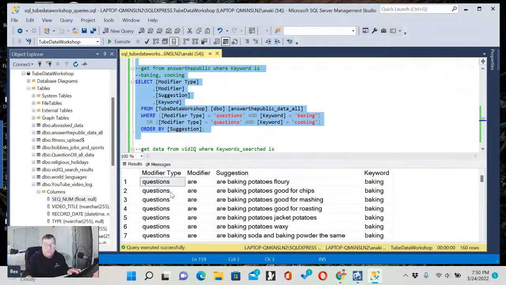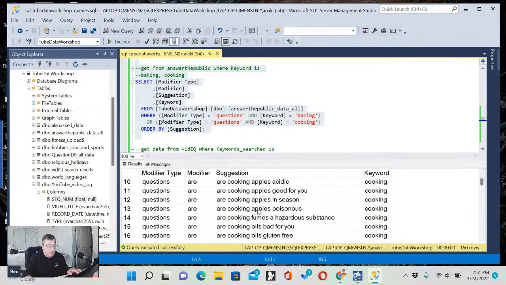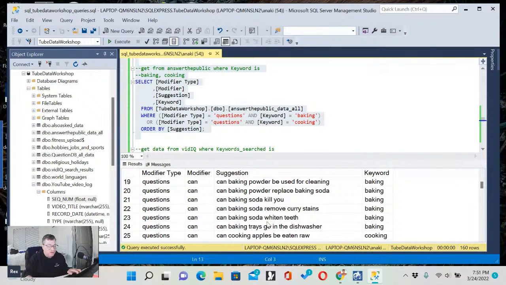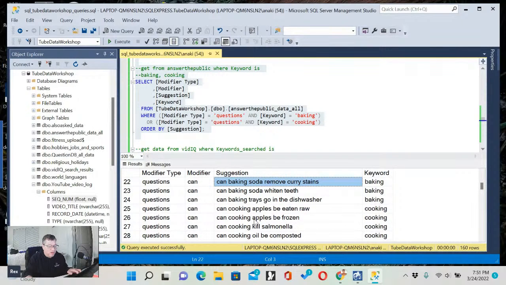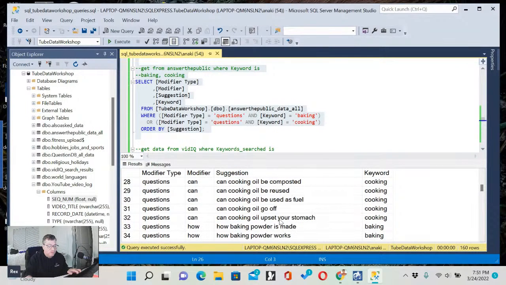And here we are. I got 160 rows, and this is all data which comes from the Answer the Public website. And you see over here, these are from baking. And these are the questions only. So here: are cooking apples good for you? Are cooking apples poisonous? Can baking soda remove curry stains? Can cooking apples be frozen?